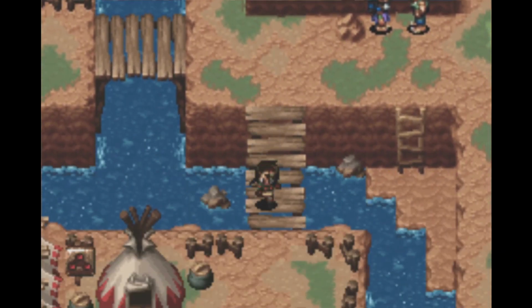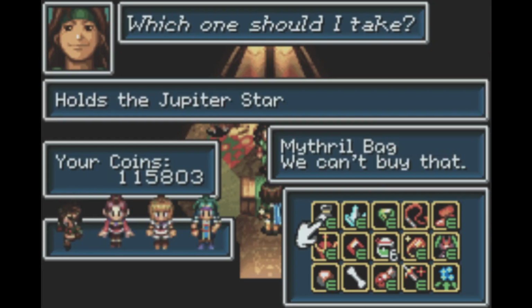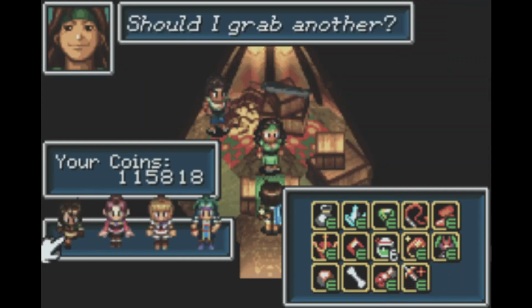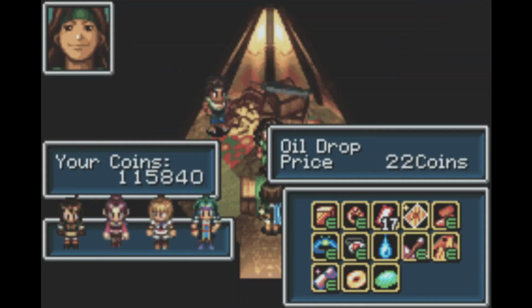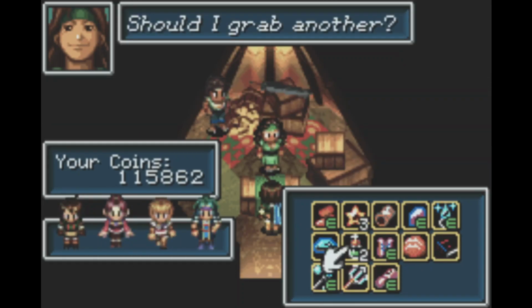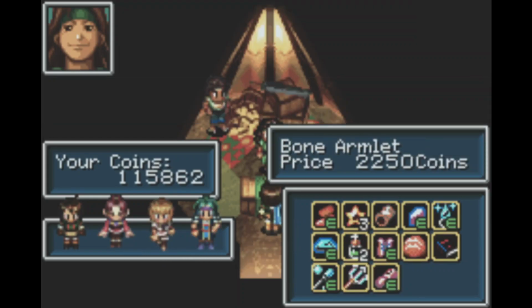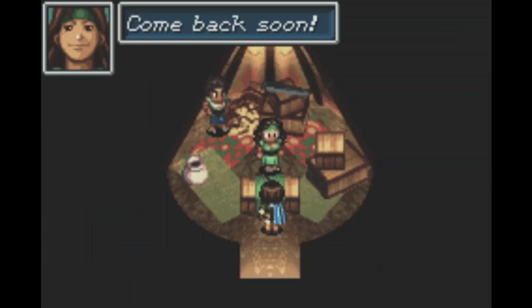Anyway, now that that is out of the way, we shall head on out of this village. Well, maybe we'll quick stop at the item shop, actually. Sell a couple things we don't need from the trial. Yeah, get rid of that antidote that we aren't using. Yes, we shall then get rid of this elixir, this oil drop. Oh yeah, we got the hover jade, so we'll need to send that over to Sheebs in a second. Oh, yeah, there's that bone armlet still there. Nice. Okay, cool. Now we should be all cleaned up.